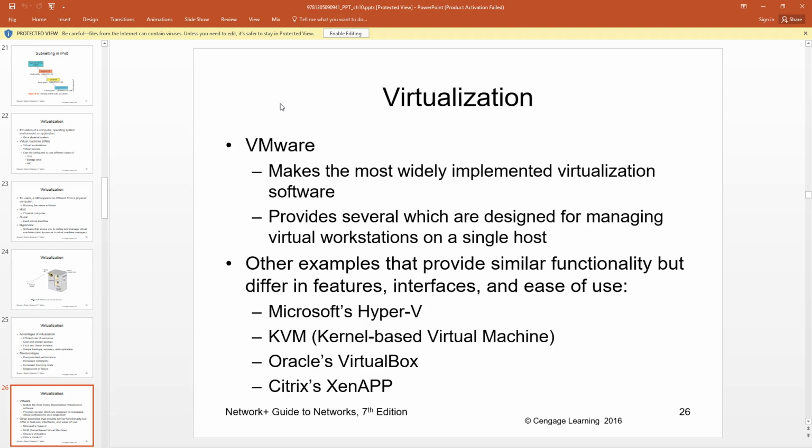Here's the advantage to some of these. Hyper-V actually runs for free. We get something for free included with Windows Server. Yay. Now, when I say that, though, if I'm going to run Linux operating systems, I'm probably buying VMware to set up there in the back end. There's some others, XenApp and some others that are out there. But really, VMware and Hyper-V are probably the two biggest players in that game.